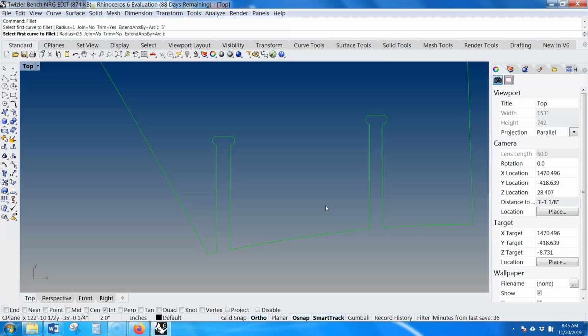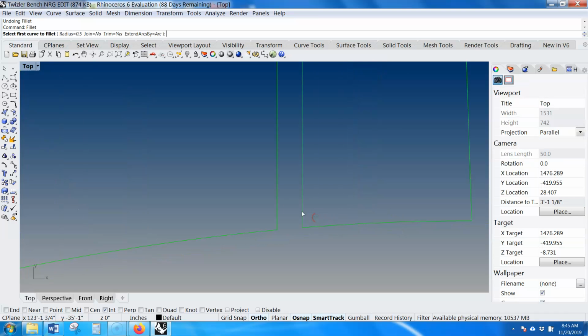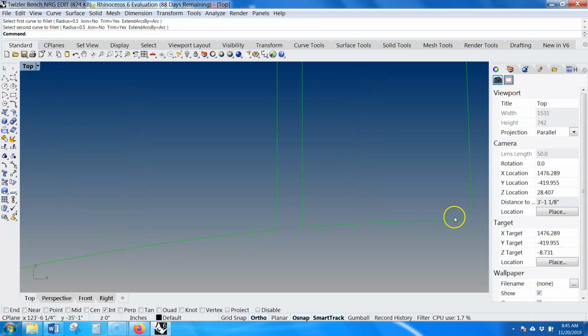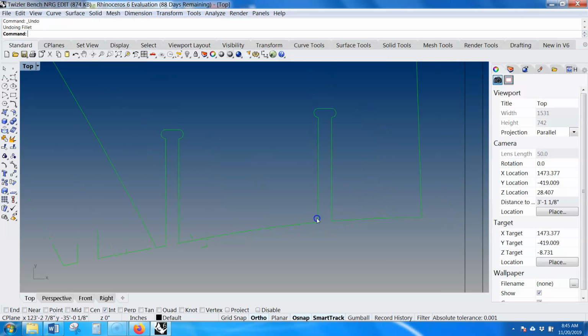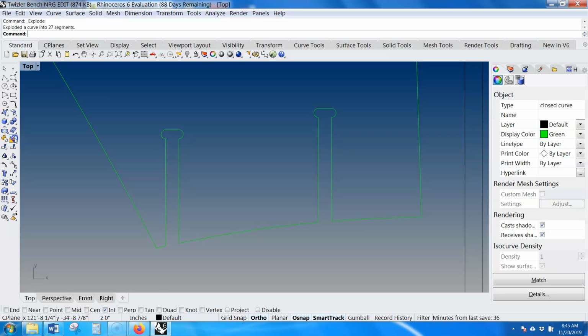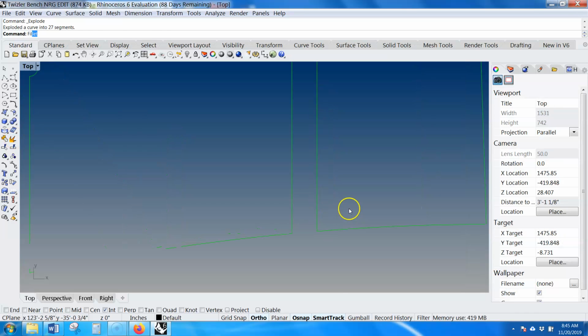Say 1/2 inch. Valerie, are you leaving? Oh, why is it doing it over there? So, let's fillet it.